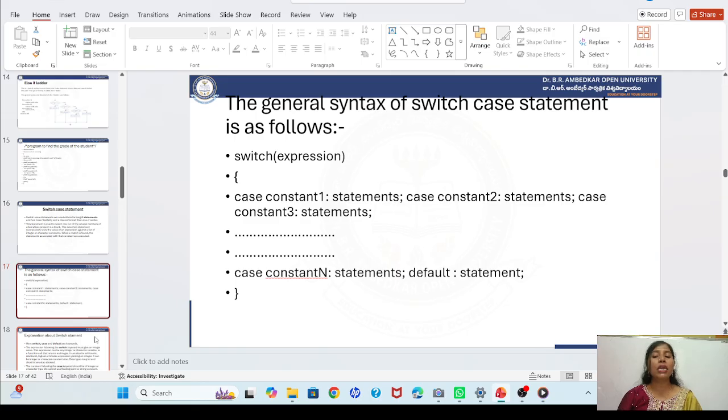Depending upon how many alternatives you have, you declare that many cases, up to n. Finally, if none of these cases are executed, then we have a default statement. This is the syntax of a switch case statement.